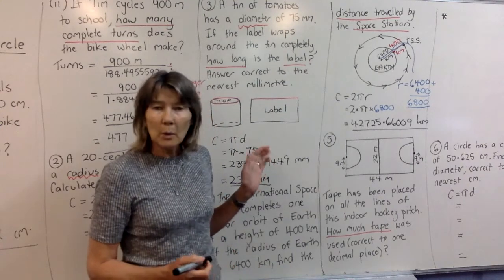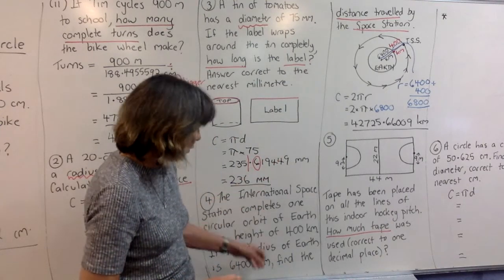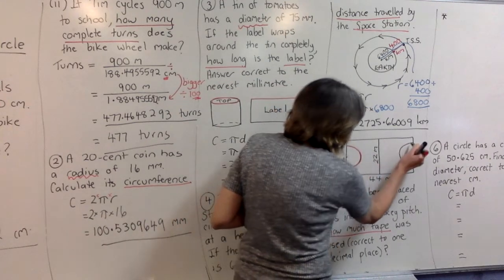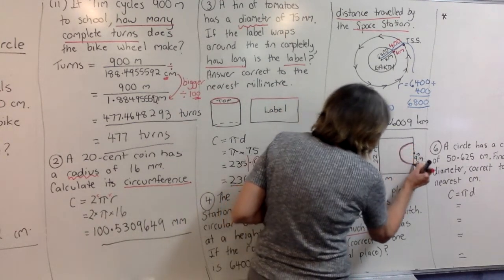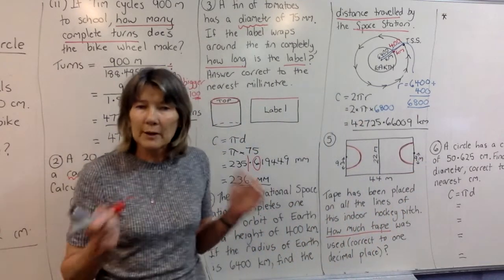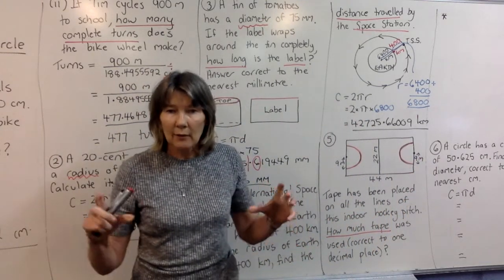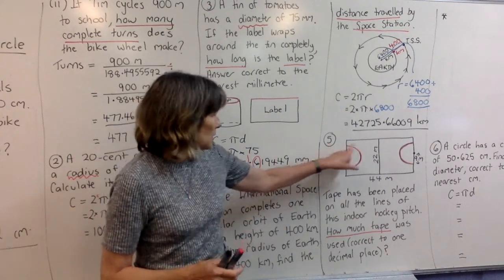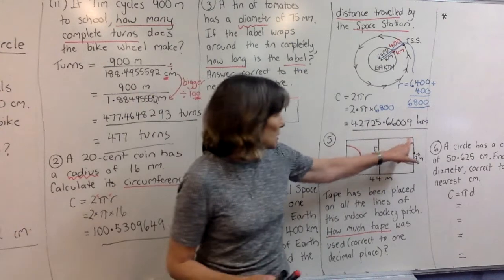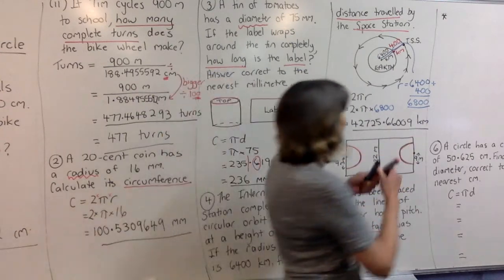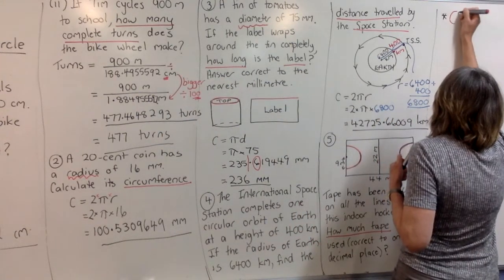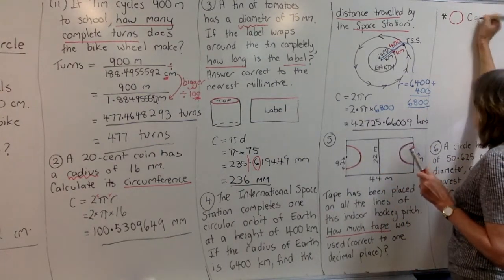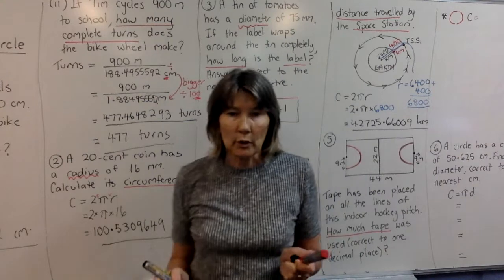used. I always start my working with the curves. So I'm going to start by looking for those 2 bits. Okay, now if you can imagine those 2 red parts, if I took them away and joined them together, they would form a whole circle. Because this is a semicircle, this is a semicircle, so really I'm looking at 2 semicircles together. So all I'm doing is finding the circumference of one circle.